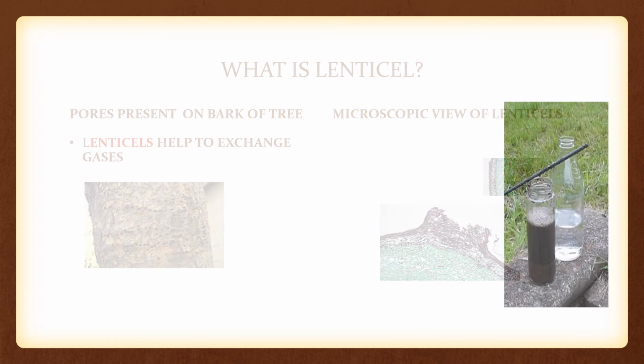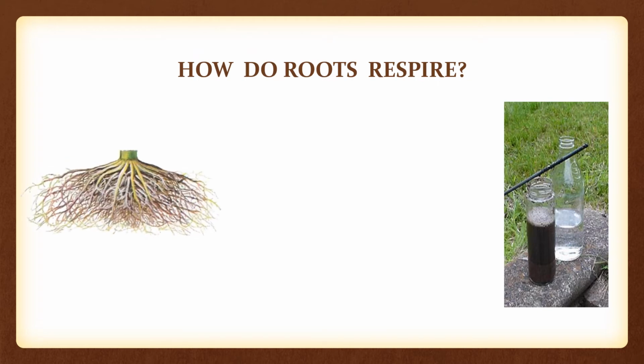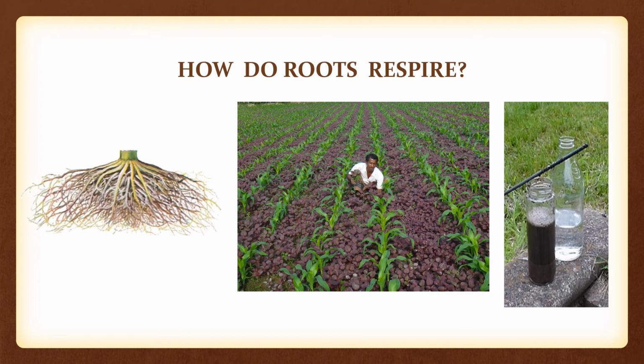Now move on to the next part. Do the roots respire? Definitely. Roots have to respire in order to survive, in order to live. Then, how do the roots respire? Roots are the underground part of the plant. Roots grow underground. So, underground, is there oxygen? Yes, definitely, but not in the atmosphere, isn't it?